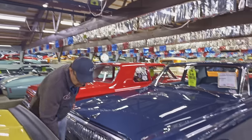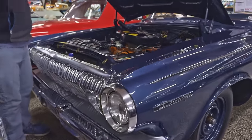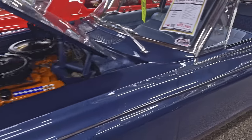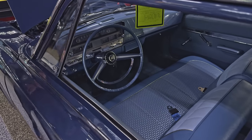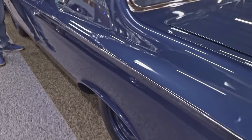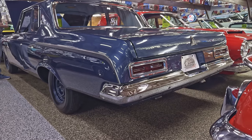And then the 1963 Max Wedge. Doesn't look like much from the outside, but this is pretty much a factory-born race car. It has the Max Wedge dual quad motor. This car's from California — it's a great story. It's a low-mileage survivor that was carefully restored, but that's the original interior, rubber floor mat, push-button automatic transmission. This is one of 31 cars made — a 426, 415 horsepower. This one comes from the factory with dumps on the exhaust. I don't know of any other production car that came with dumps right out of the factory.